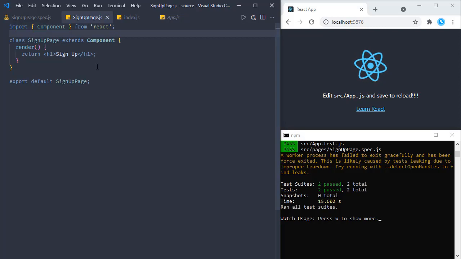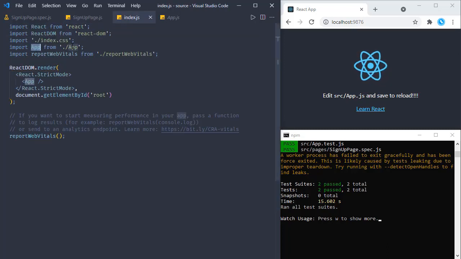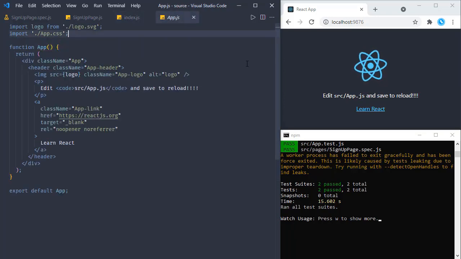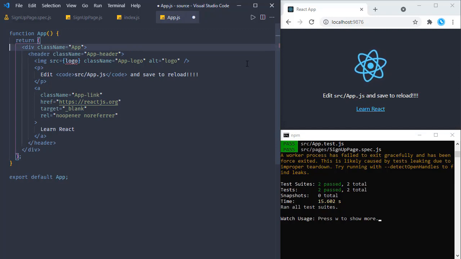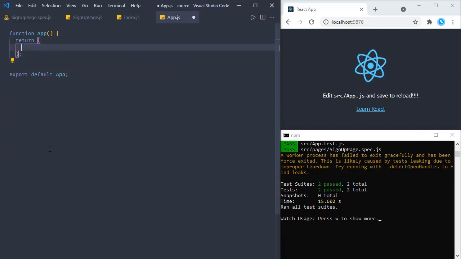We have this class component for the sign up page, and let's change our page to display the sign up page. We can do it like this. We can either go into this index.js, import the sign up page here and replace the app with the sign up page, or we can use app, and let's do that. Let's clear the whole content of the app and just remove these divs, and we are going to import the sign up page from under the pages directory. There is the sign up page, and here we use it like any regular HTML element.